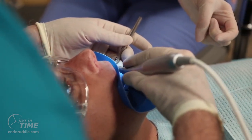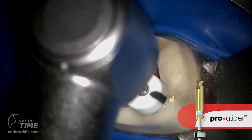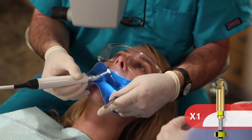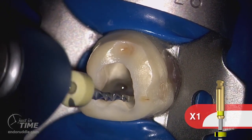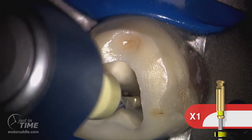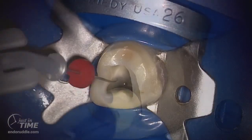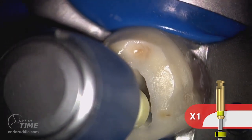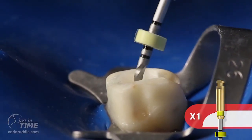This progressively tapered single file expands the glide path more than all other dedicated mechanical glide path files available today. Once we have an expanded and reproducible glide path, we can commence shaping using the ProTaper Next X1 file. Notice its unique asymmetrical rotary motion. Appreciate that I'm brushing to improve contact between the instrument and the dentinal walls. Oftentimes when a file bogs down and doesn't want to progress and move apically, understand a considerable amount of dentinal mud has been produced. So irrigate, recapitulate with a 10 file and then re-irrigate to liberate this debris. In one or more passes, we can continue with the X1 file using this brushing motion. Brushing allows us to effectively work into the eccentricities off the rounder parts of canals.